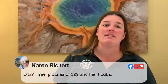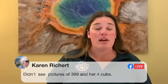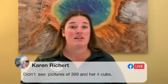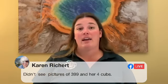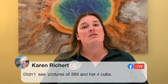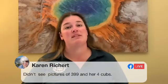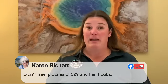We're very concerned, obviously, as she heads down to where there's more human use and traffic, that she could get into garbage or bird feeders or inappropriately stored dog food, or get into conflicts with dogs, or get hit by a car. All of those things are certainly a concern. Last week, we were very, very concerned about her location. She was definitely hanging out in human areas.